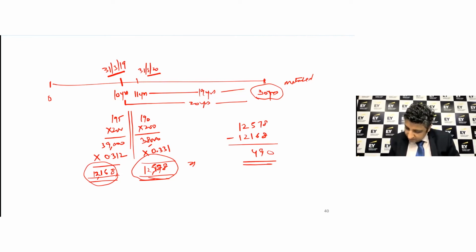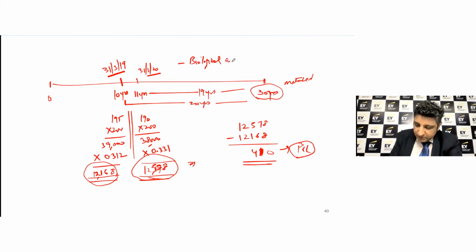490 rupees, for example. 390 rupees, sorry. No, it's 490, of course. 410, my bad. Simple calculation. This 410 would be recognized as a difference of the fair values, and would be recognized through the statement of profit or loss. That's what the question expected us to do. What we also want to mention is that these plantations are a part of your biological assets measured under Ind AS 41, and the measurement criteria would be fair value less cost to sell.